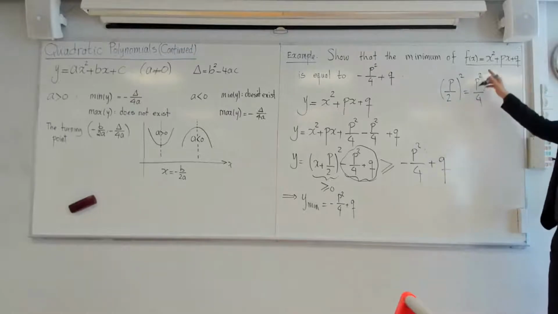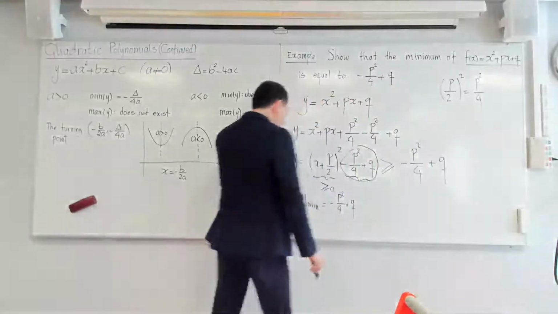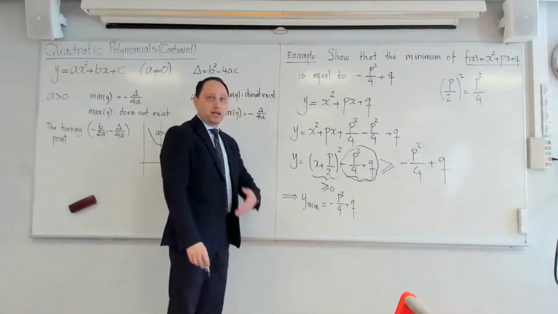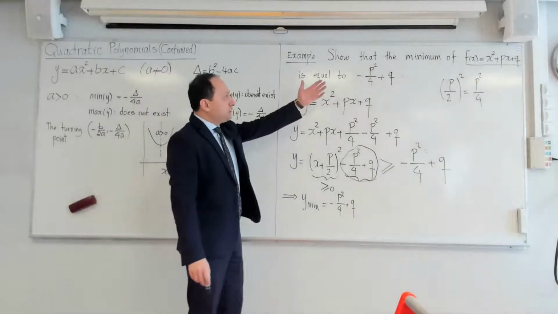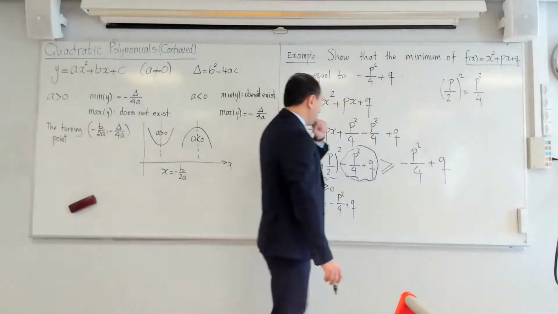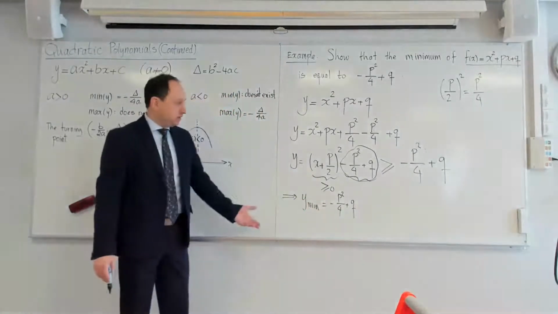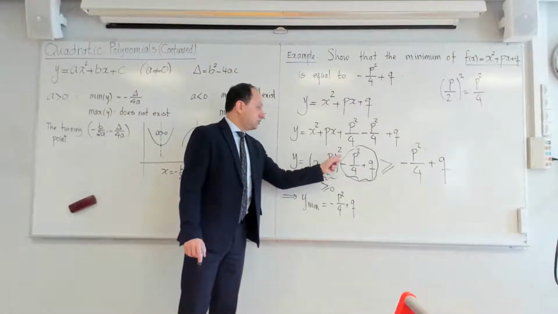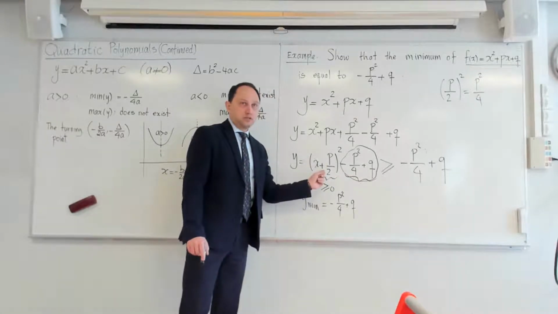So let me ask you, when this minimum is achieved, do you remember? There are three questions. They can ask you about the y value, they can ask you about the x value, and they can ask you about the symmetry line. If they ask you about the y value, they are asking you about the minimum value, or just simply say minimum. And they sometimes ask you when this minimum is achieved, or when this minimum occurs. There is only one simple rule. Go back to your calculation, find your complete square, and ask yourself when this becomes 0.